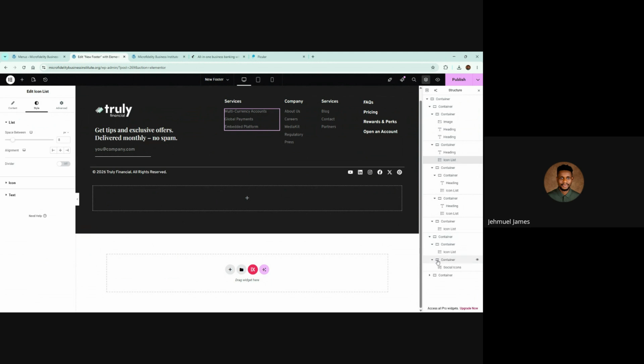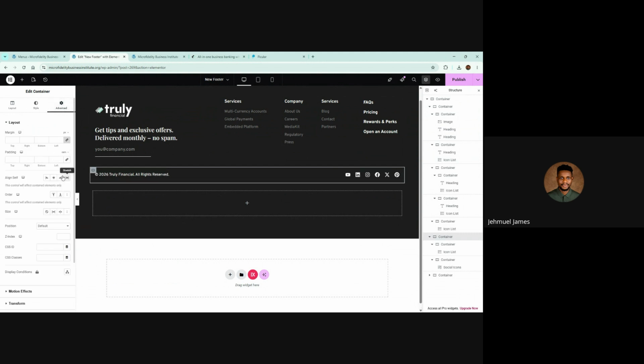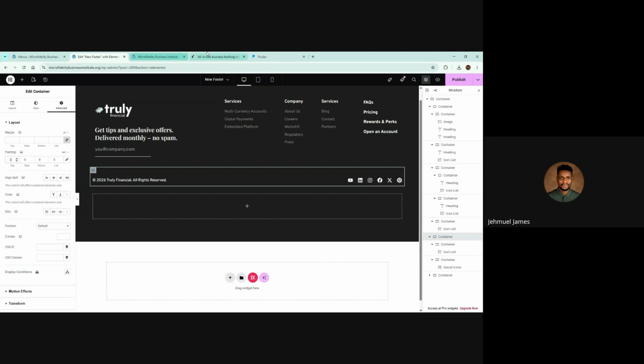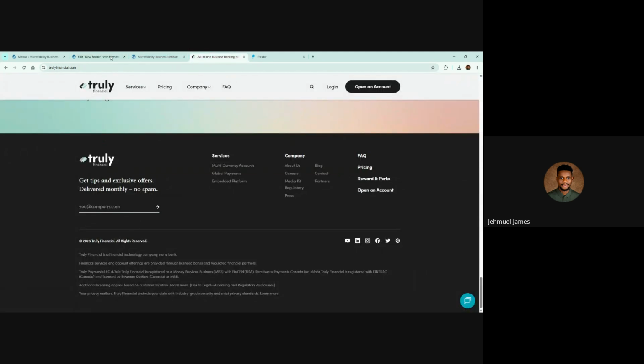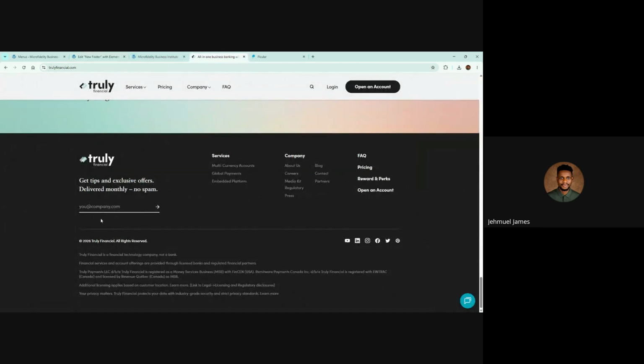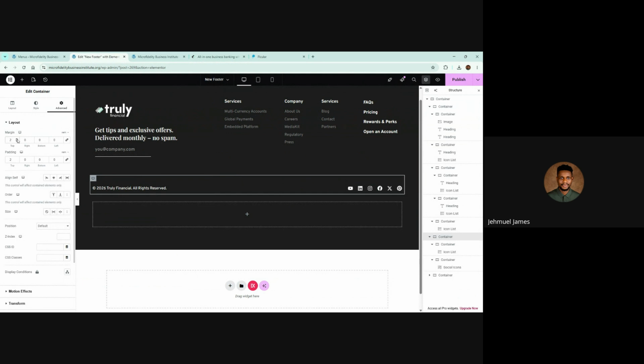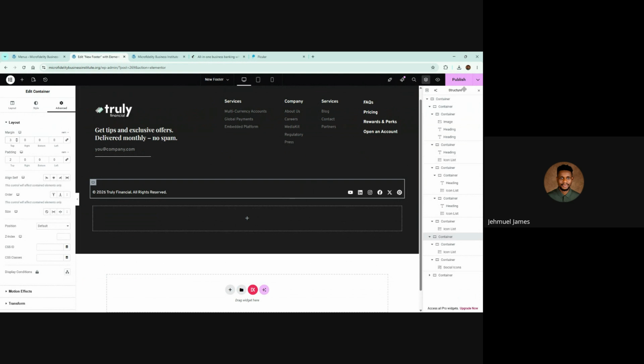Now, we want to create some space between the border and the content, so just come here again, structure, that container, come to advanced, set to REM, and make the top padding 2 REM. See, this looks like 2 REM. Then you want to add some sort of margin because you can see a space between the same border and the content above it. So you want to put that on margin. Go to the top again. Let's say 1, 2, well, let's say 3. Shoot for the skies, really.